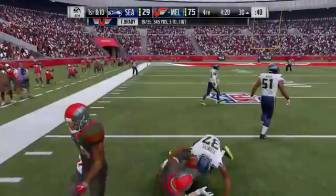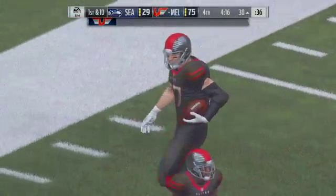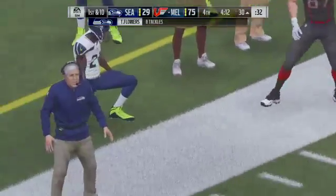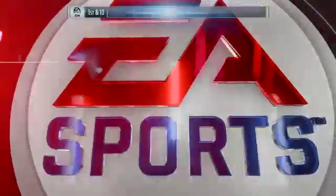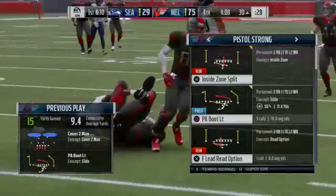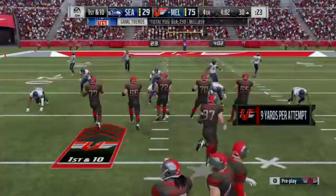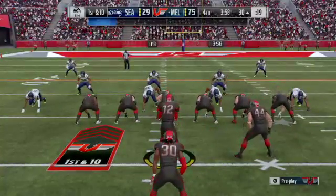Gronkowski got it on the crossing route. And he's going to get this down near the 30-yard line. 15 yards through the air and a first down. And looking to put this game on ice in the fourth quarter, but still not afraid to throw it, as they show there. You want to play the game with confidence, and they have a guy who's in control right now. Their trigger guy throwing it, they feel just as confident with him doing that as they would if they tried to run the ball and run the clock out.